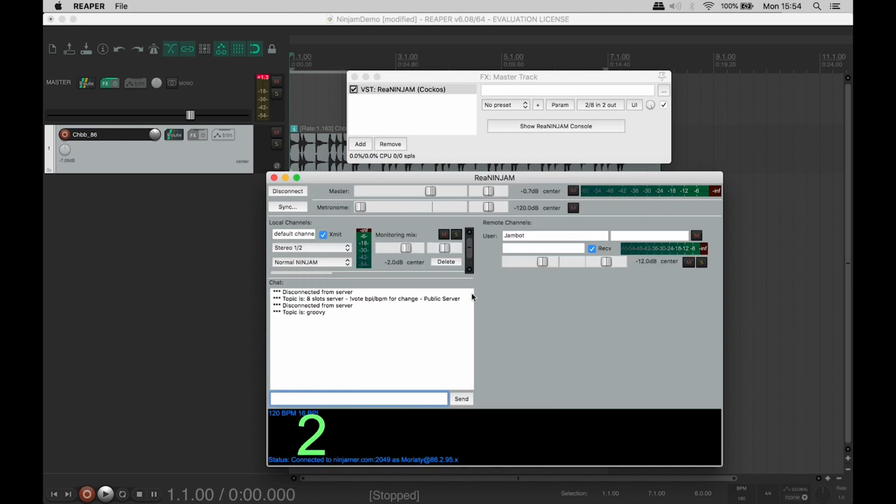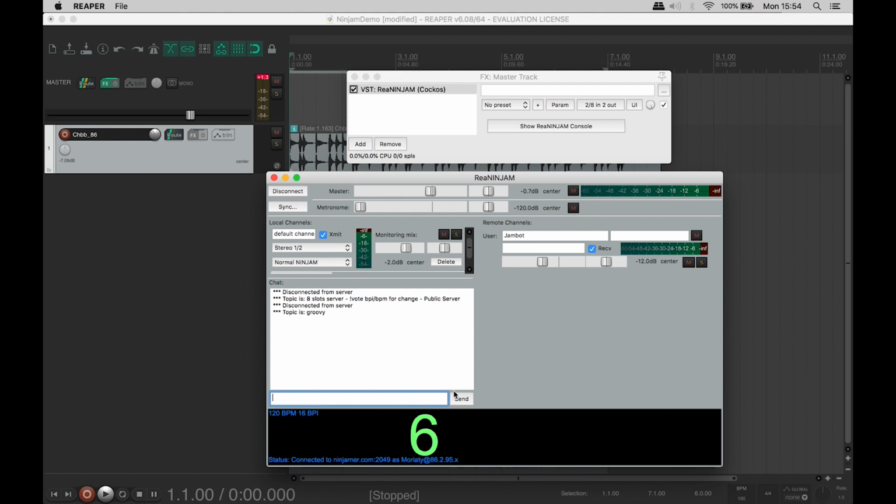So now we see that the tempo of this server is 120 BPM, and we see the interval being counted at the bottom. So that will be 16 beats per interval, or 4 bars. So those 4 bars is your latency. Whatever you're hearing coming into Ninjam from other users is delayed by 4 bars, and whatever you're playing out towards other users, that's also going to be delayed by another 4 bars.